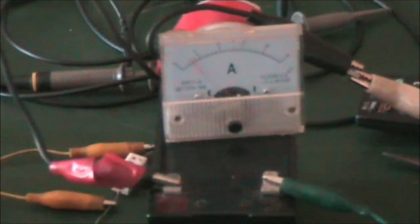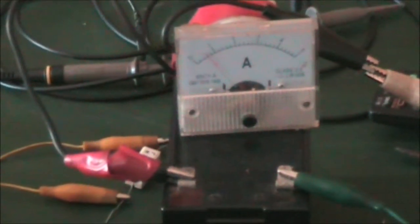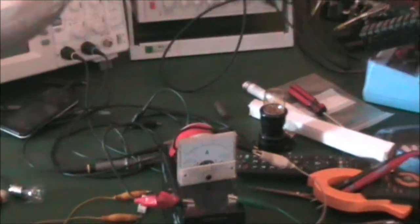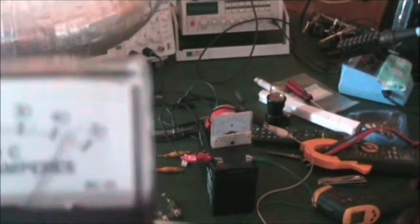Input from the 12 volt battery is about 700 milliamps. The receiver coil's charging that battery there. It's up over 13 volts from 12.5. It's been going for a little while.